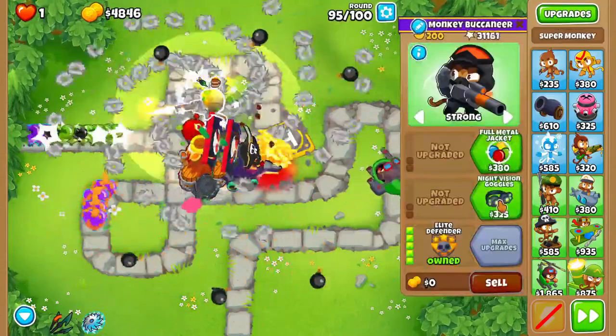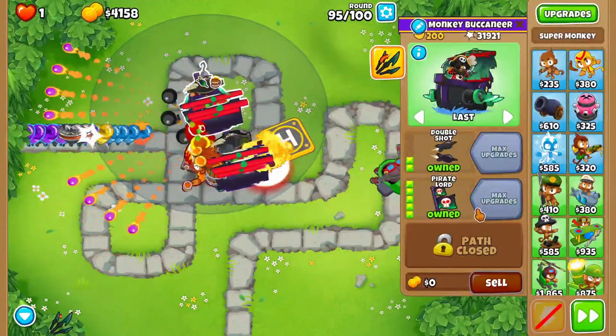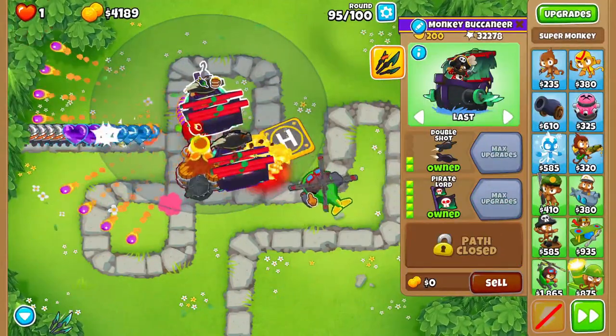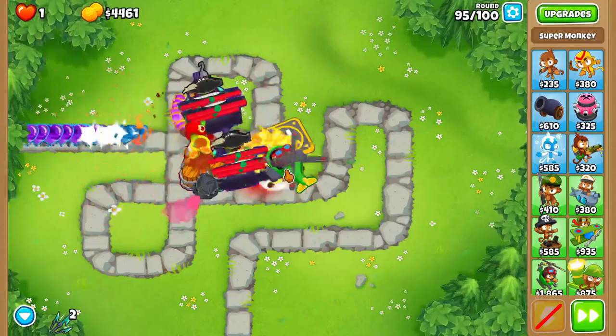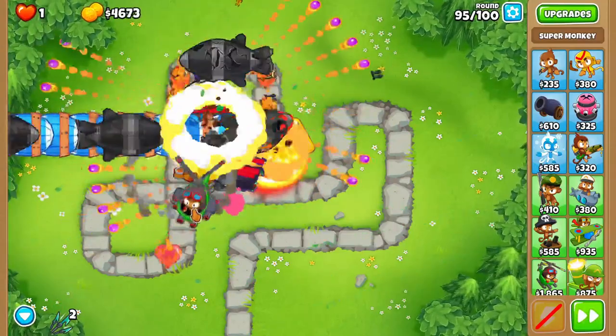Super Maelstrom. No. No. No. We have two Pirate Lords. Wait, Pirate Lords can bolt pull DDTs though. That's actually not the worst thing. What do we got here? Come on, pop. You have to pop them down. We're popping them down though.